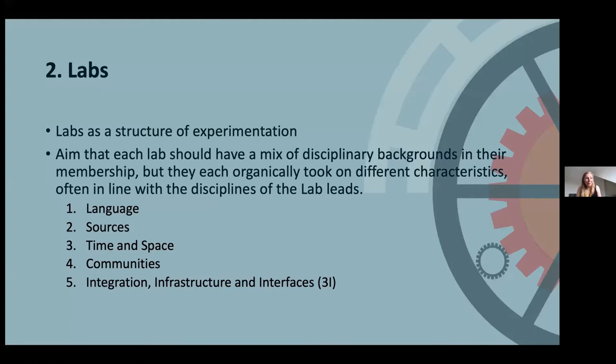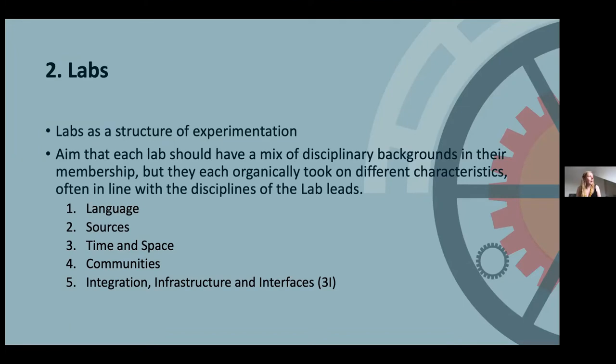So we were talking the talk, but how were we starting to walk the walk? The second thing that we put in place to get the project moving from a standing start was the establishment of labs. So we chose to invoke the lab as an organizational principle instead of, for example, work packages, because that word laboratory has really specific connotations for us culturally. You know, we think of a room or building filled with scientific equipment, a place for tests and experiments.